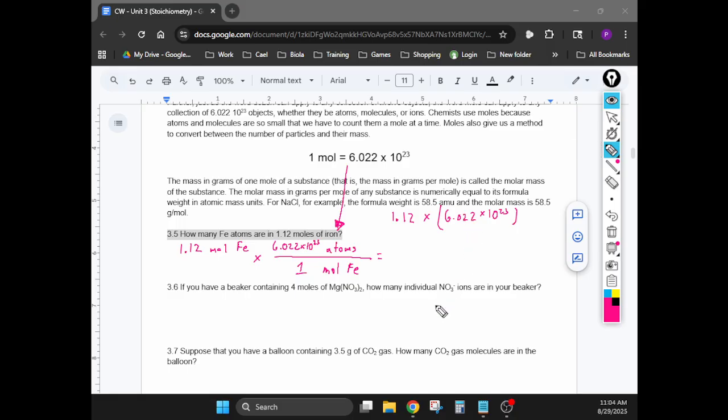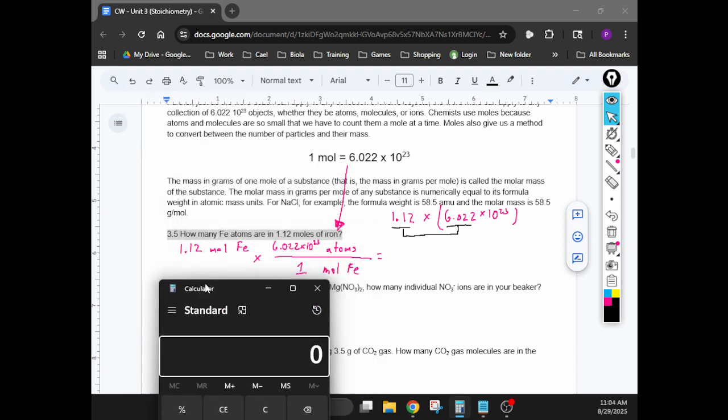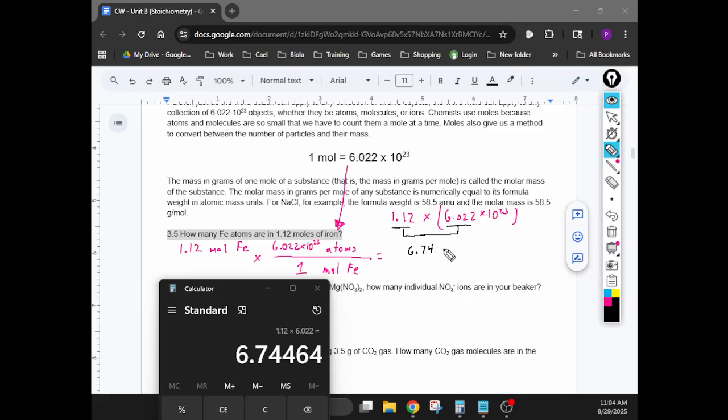Now, the way you want to solve this is very simple. You first take a look at the normal numbers. That exponent thing is weird, so we're going to ignore that for now. You take the normal numbers and do the operation it tells you to do. It's multiplying, so we just multiply the two normal numbers: 1.12 times 6.022. We get 6.74. And then we take this exponent and add it right behind it, times 10 to the 23rd. And there you go, that's our answer.